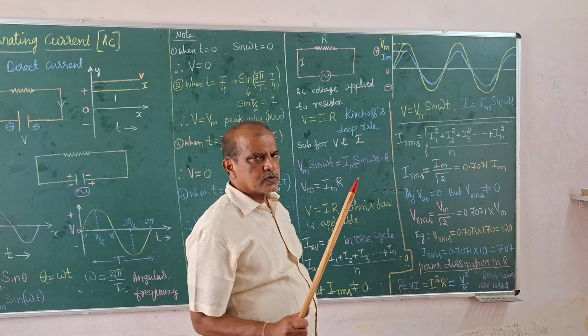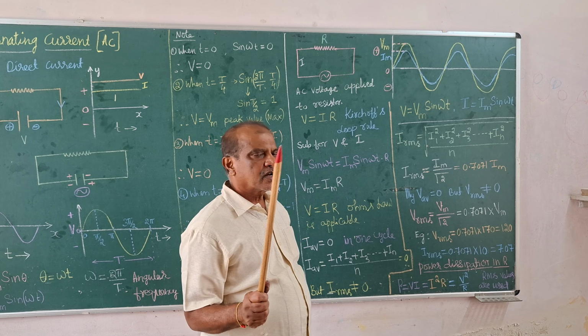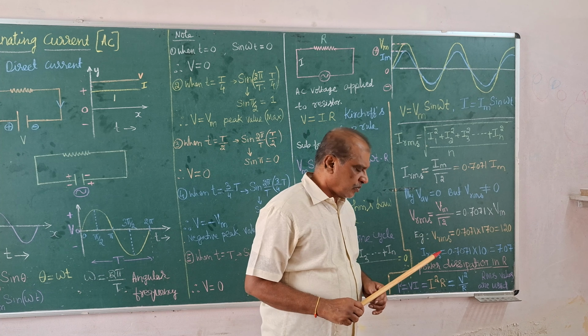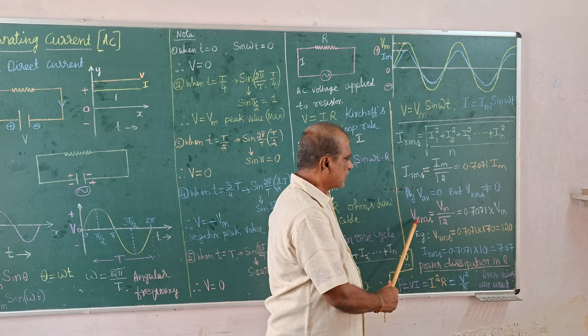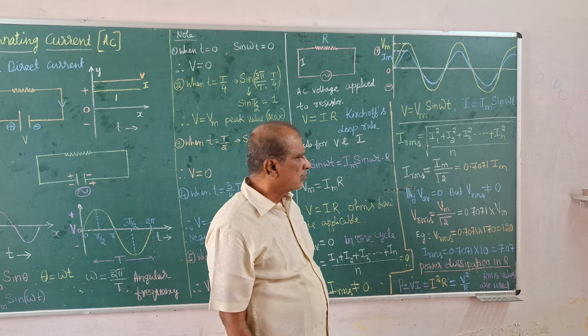We are using a voltmeter and an ammeter, and the sets are different for DC and AC. The voltmeter or ammeter used to record current in AC gives this RMS value. And the voltage recorded using the voltmeter, especially for AC, gives this value. This is the applicable equation. So this RMS value is used.